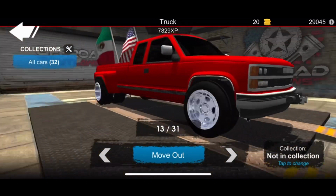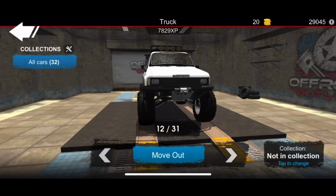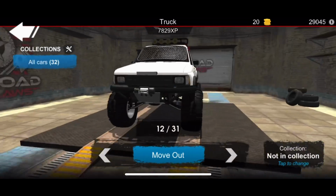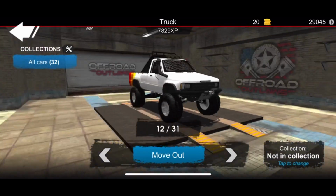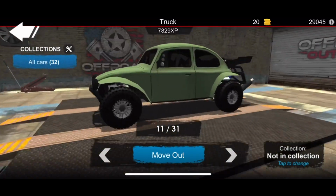It is red, it is lowered, chrome wheels. US flag with the Mexico flag, looking pretty nice. And there's a video for that too. And there's a video for this one too, guys. I can't stress it enough. There's videos for a lot of these builds, so make sure you check them out. I put my time into building them and stuff like that, so you should make sure you check them out.